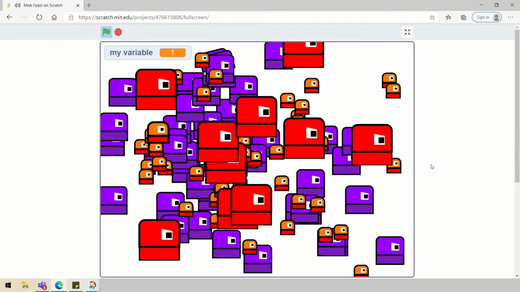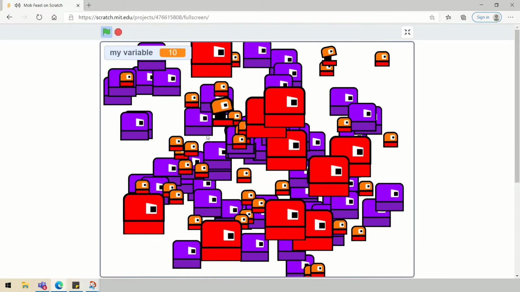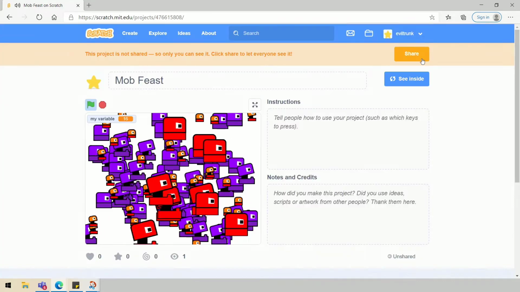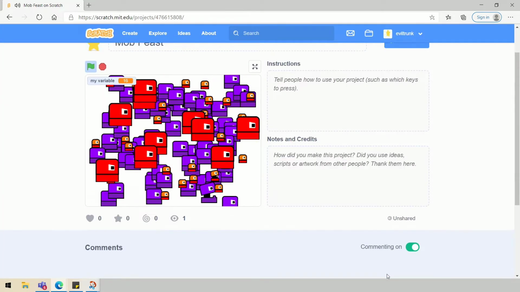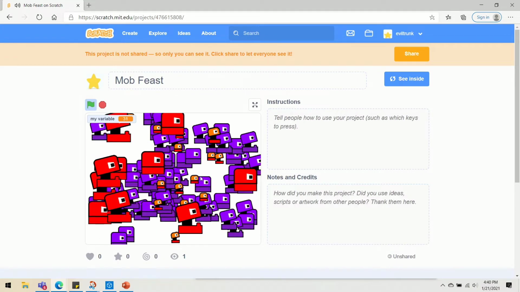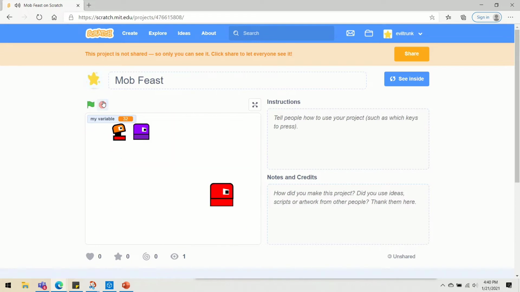Okay, I know, it's kind of distracting and might be hard. So how about we make a new one like this? I changed my variable, but I think I need to edit that later. So we're not making the same, well, we're making something a little bit like that. So let's click create.